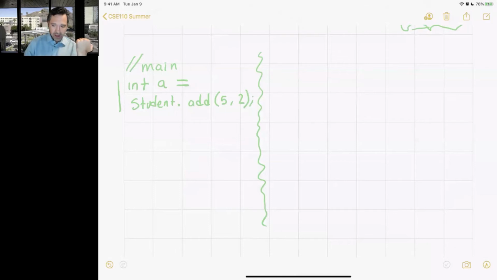So I am calling a method. When I call the method, I am sending this 5 and 2. I am sending 2 things. And when that method finishes, I want that method to send me back a 7. 7 just because it's the result. And that 7 is the one that I want to store in a. Sending information, receiving information.